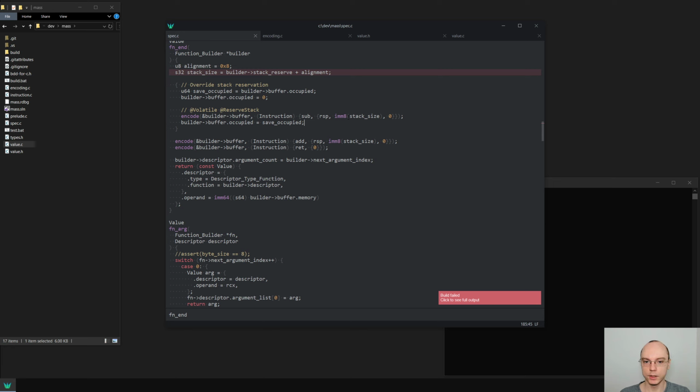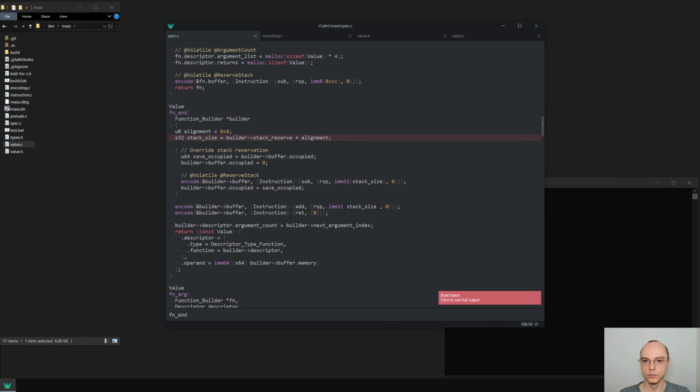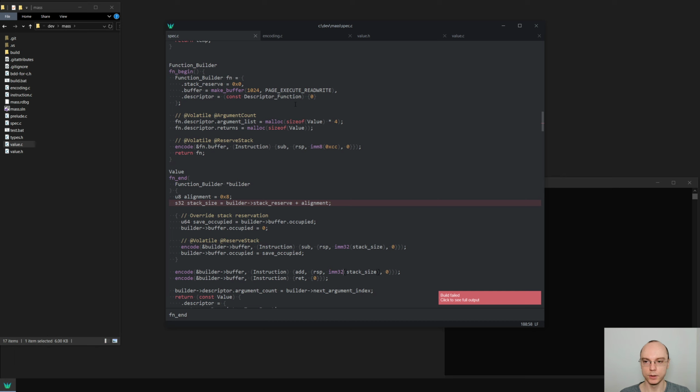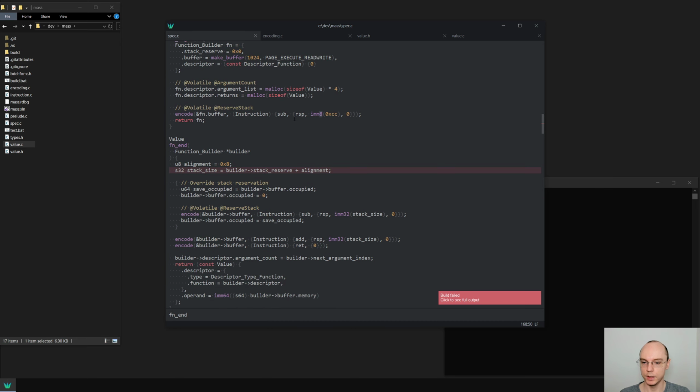So here, and RSP, instead of 8, we now say 32, which again is not very efficient because now all of our functions become slightly larger, but all in all, it is a better way to deal with this.